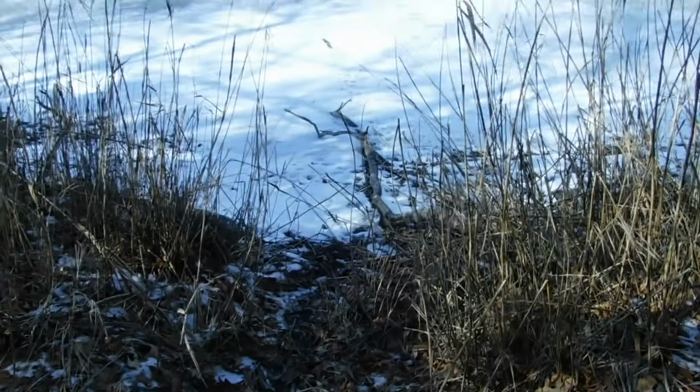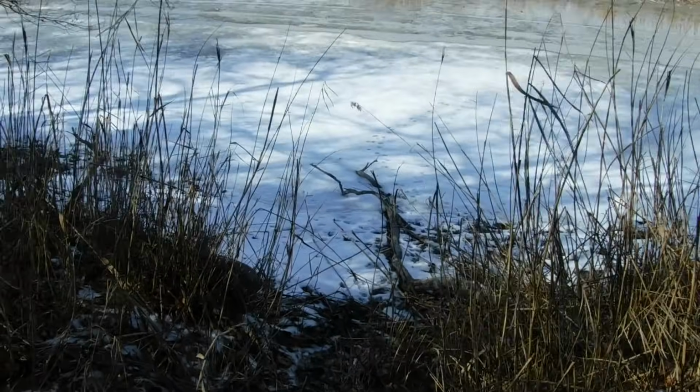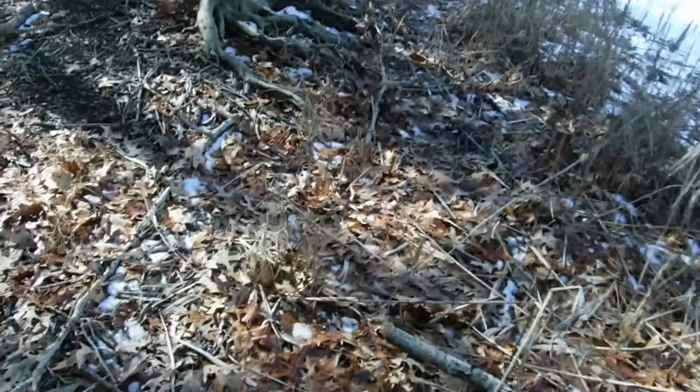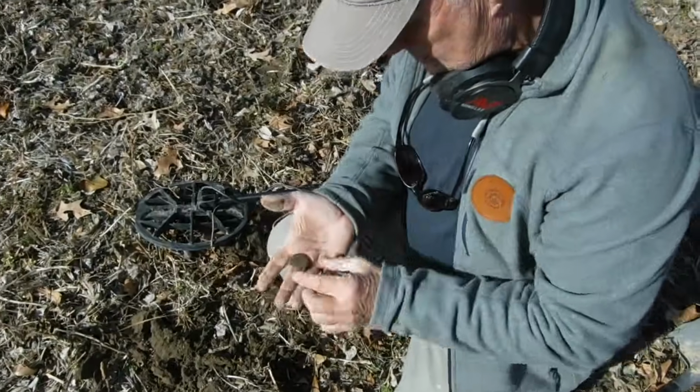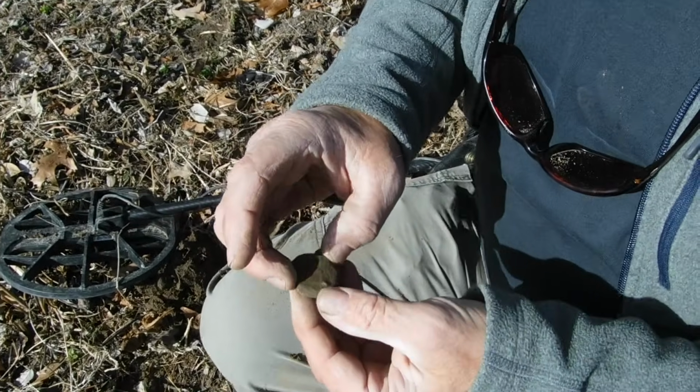Here we go. As you can see, it's still a little cold out here. Got some ice and water. Little river right here is frozen over. All right, we're going to keep looking around here just for a few minutes, but I'm not seeing anything old, just some more modern glass and stuff. All right, here we go. John Boy, that doesn't look familiar to me. What is that? I think it's the top part of a rain gauge. It's really kind of worn down.